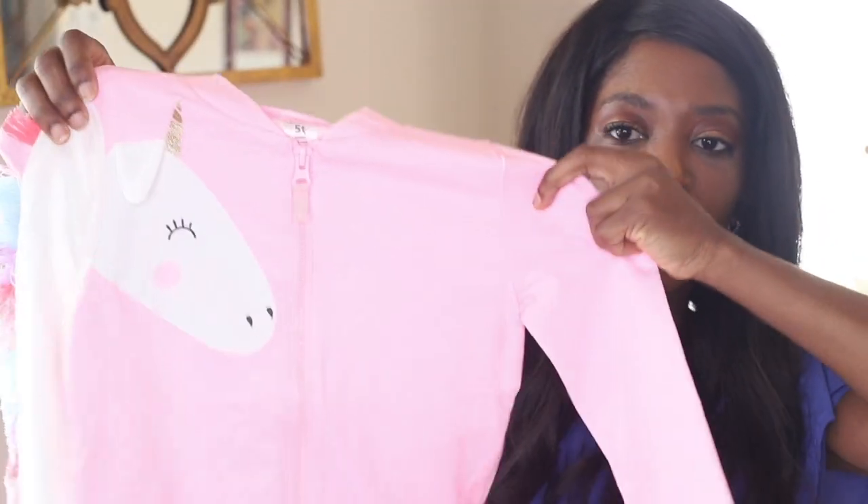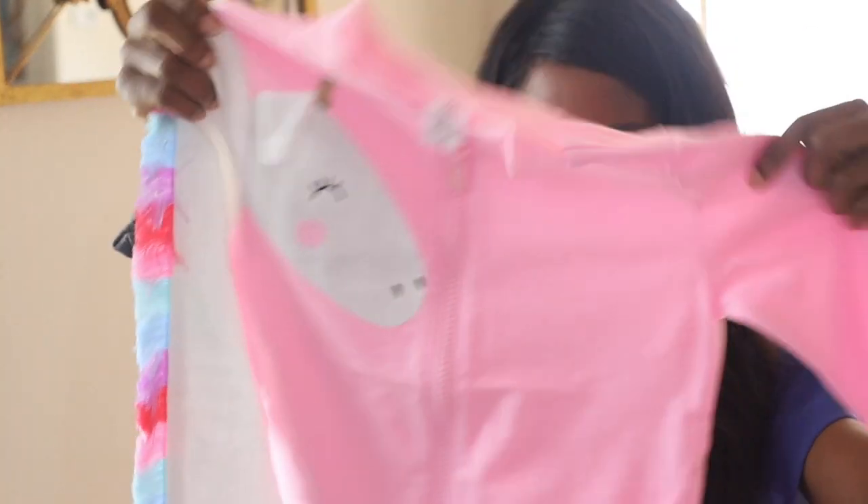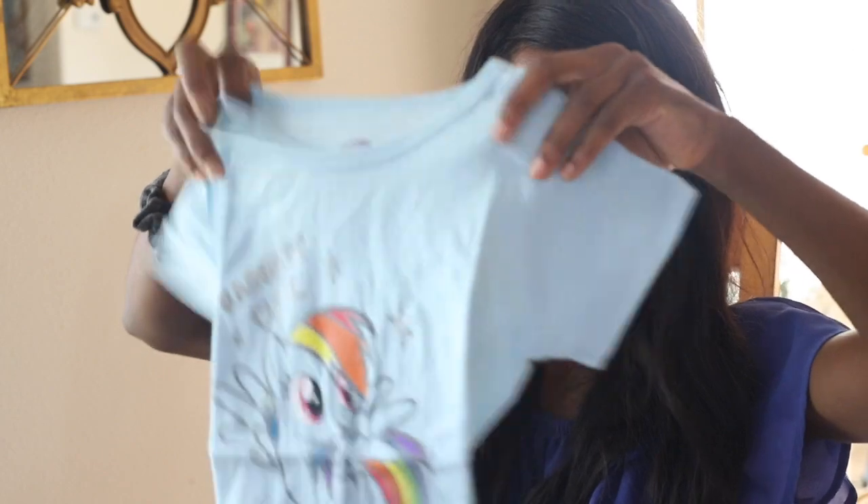The next thing that I bought — this isn't going to be a very long haul. I just kind of got a bunch of stuff for them to wear during the wintertime, and where I live wintertime is pretty much over, but there's always next year. I also got this really cute unicorn top — it's a cute little unicorn tracksuit. My daughter is going to die. I thought it would be really cute for her to wear during school time, and now she has a little jacket to go with it. I also got just a little shirt for her because she really loves My Little Pony and all things unicorns.